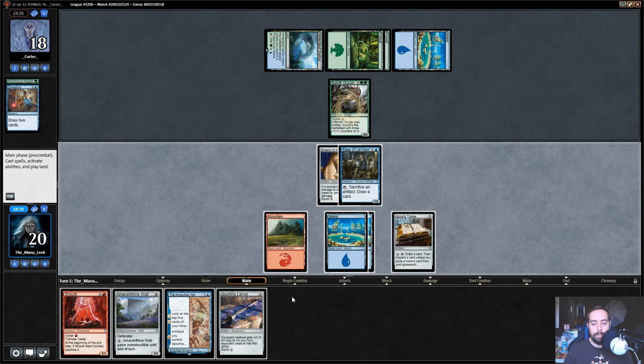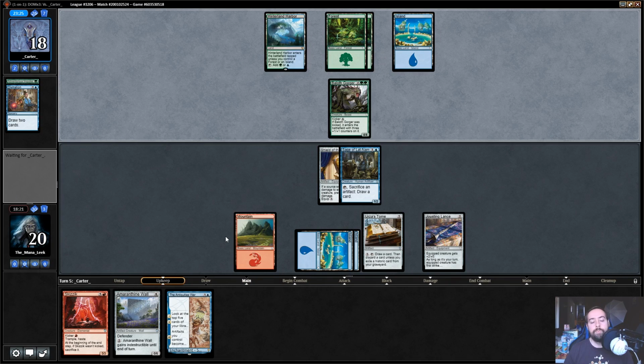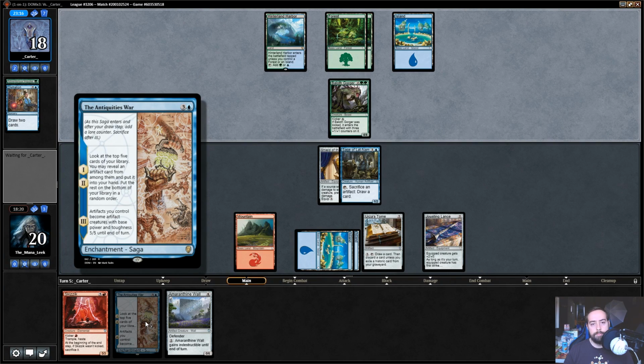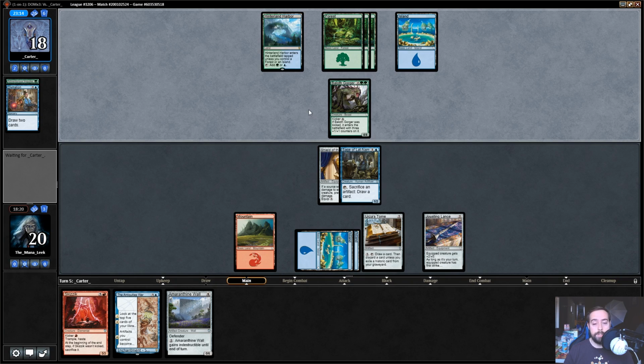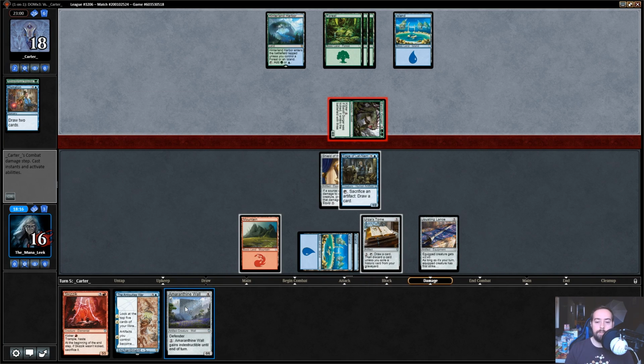Boy, we can't get that land, eh? Just not allowed. Oh, this feels so bad. Let's drop the Lance, I guess, and pass the turn, I guess. So 5/5. 5/5s. Opponent's gonna have chump blockers for days. So, like, if we hit a land, we could at least Antiquities War dig. Next turn, Amaranthine Wall. The Amaranthine Wall can't attack. Gotta remember that.